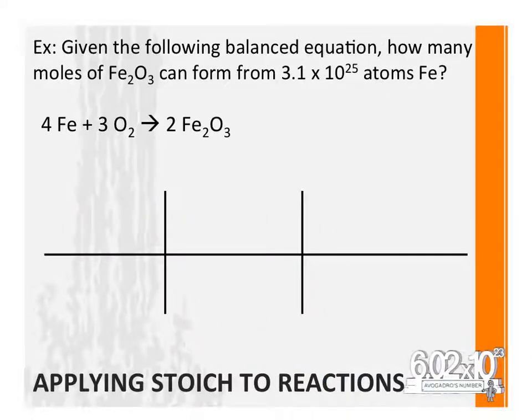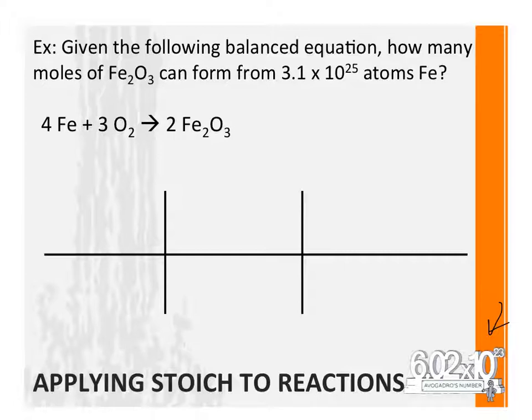So far we have done 2 problems involving this reaction. We've done one that was converting moles to moles, and one that converted between grams of one thing to moles of another thing. Well, now let's try to convert from atoms of one substance to moles of another. And you'll notice that the iron square of the periodic table has been replaced by Avogadro's number because we don't have any part of this problem saying anything about grams.